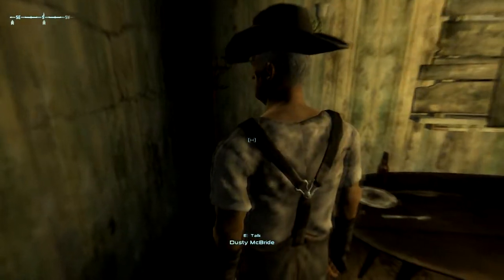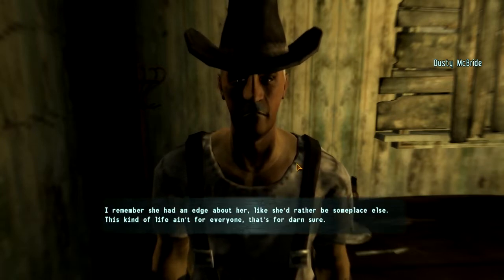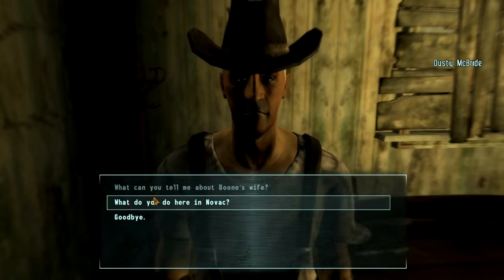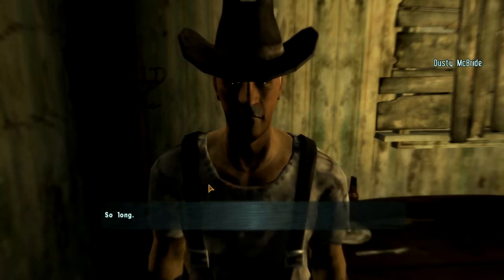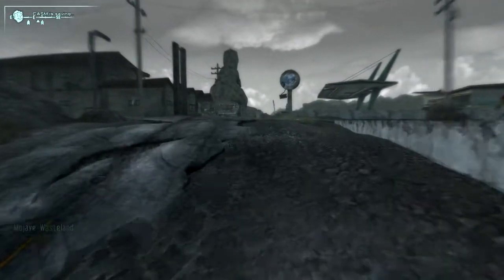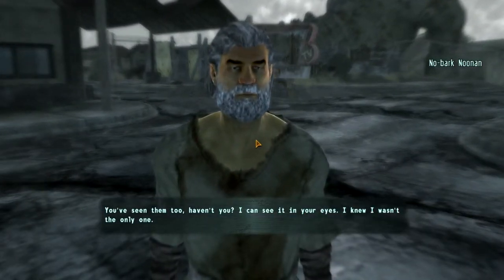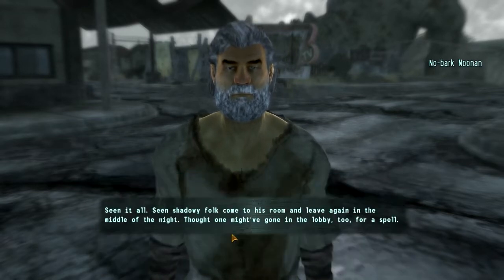You're boring. What about you, Dusty McBride? Things? Why am I not surprised? Who wouldn't? Why would anyone want to live in Novak? What do you do here? Boring people. They don't have anything interesting to say. So let's see. Hello there, crazy man. You probably are. Yeah, what do you know about the abduction?